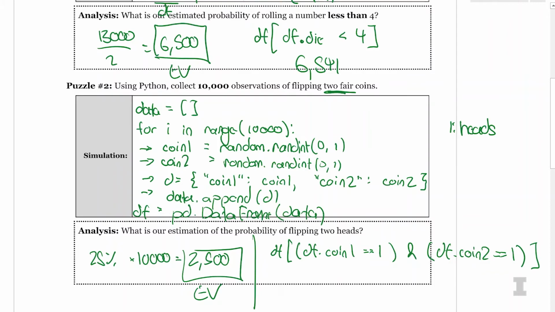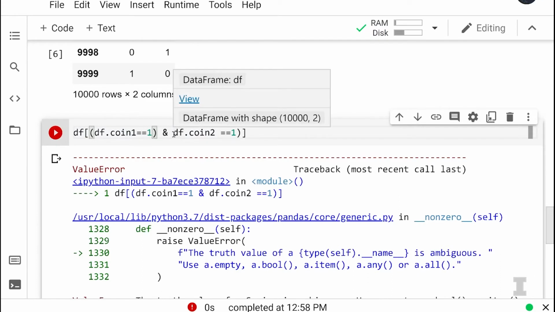So now we're doing a subset of rows, and we want only the subset of rows where df.coin1 is 1 and df.coin2 is also equal to 1. We've got 2 conditionals inside of different sets of parentheses. Oh, okay. I need to make sure to close the parentheses before the ampersand.